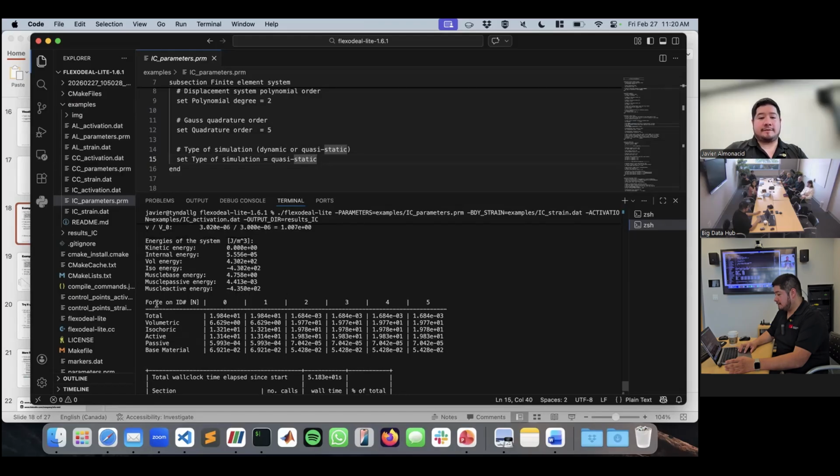Very briefly, in this table here, I have forces, right? I report the forces at each boundary. And you can see that at boundary 0 and 1, the total force is about 20 newtons, right? So if you're modifying the code or you're doing any other modification, this is one thing that you can try. If you get something close to 20 newtons, not exactly 20, but close to 20, you're good to go. If not, that means that there's a bug in your code that you have to fix.